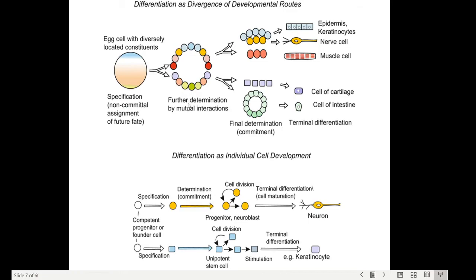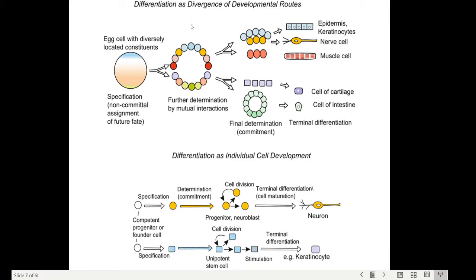After the determination step, the primary determination ends in the final determination, which is the commitment. The word commitment is a very important thing in developmental biology. After the potential identification, the first step is potency. The red color cells interact with like cells and develop a specific character representing red, and then the green color represents another specific character, so that cell has specific properties and is able to produce specific formations.